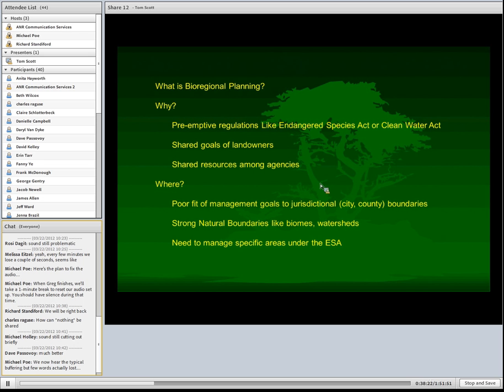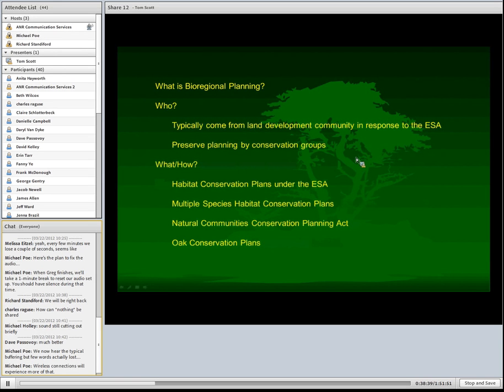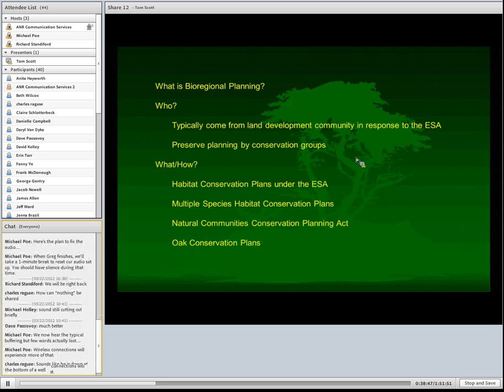A lot of these bioregional plans surprisingly come out of the land development community, obviously in response to the Endangered Species Act, but often in response to any number of other regulations. If you have a single landowner who's responsible for ensuring the persistence of an endangered species, this can be too much on their single shoulders. But borne by a group of people, they can come up with plans for conservation easements or areas set aside as a group which solve a problem. So the development community in many ways has moved for this.